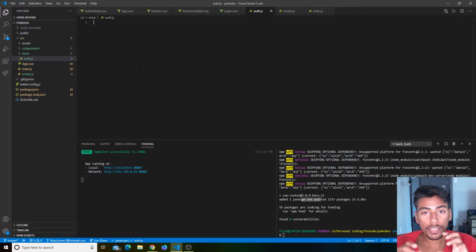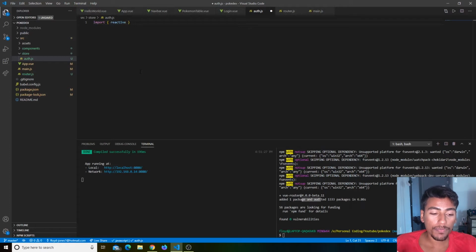This is where we want the entire application to go to access stuff in one global central state. So we need a few things. You know how we were using refs before? Let's actually this time use reactive. Reactive is also another API that Vue provides. And the difference why we're using reactive here as compared to, why aren't you using refs again?